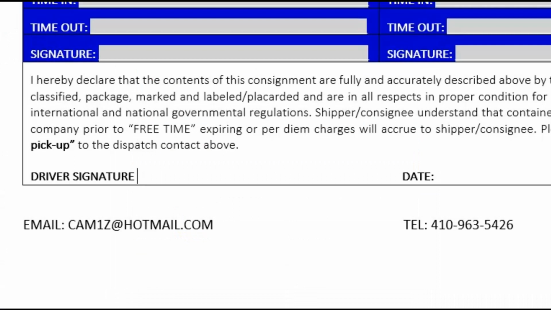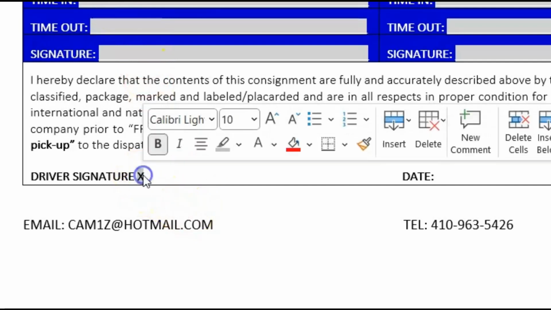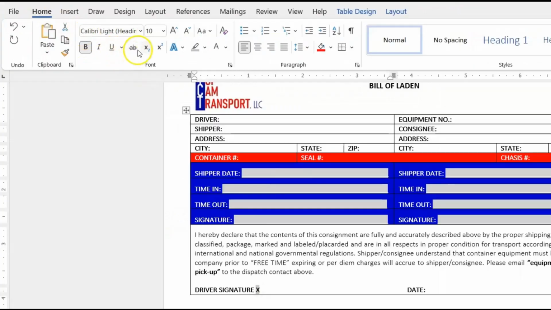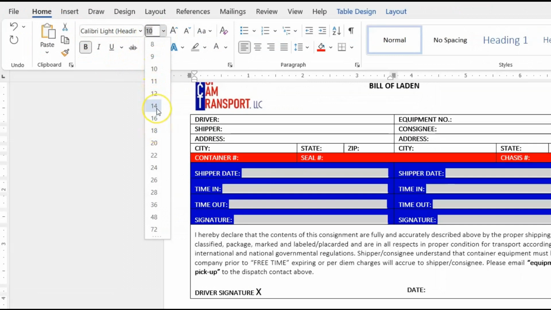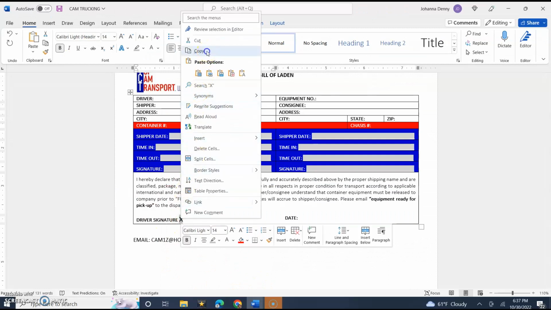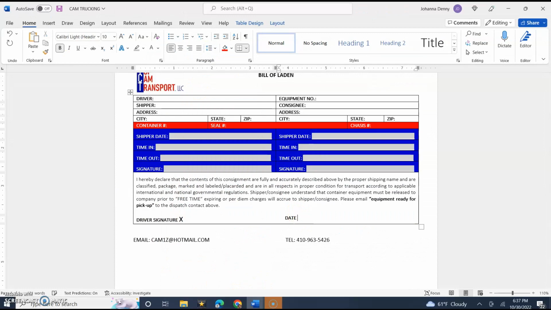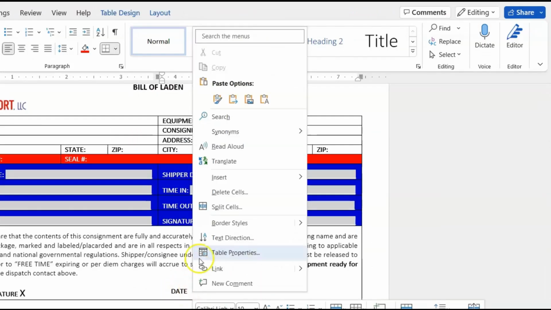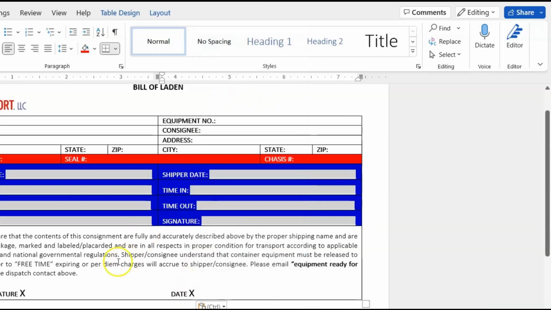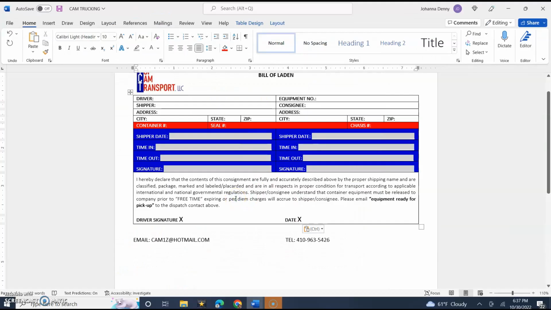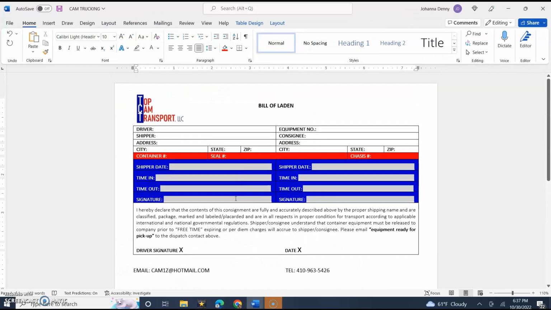Now you could either go into symbols and do this, but I just use the easy way. On your keyboard, you're going to press caps lock and you're just going to type letter X. And you could select it by clicking and holding. You go up to the home tab, come up here, and you could change the sizing, right? So you could take it to like 14. And then you could copy it as it's already highlighted. You copy and you come across the date, you take out that colon, you put a space, you right click, and you paste. And everything looks as if it's ready to go.